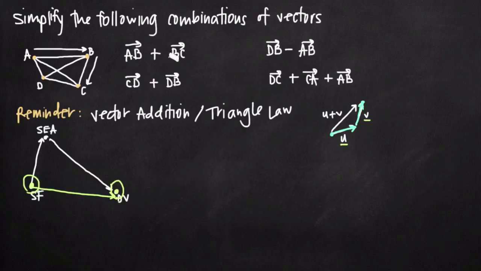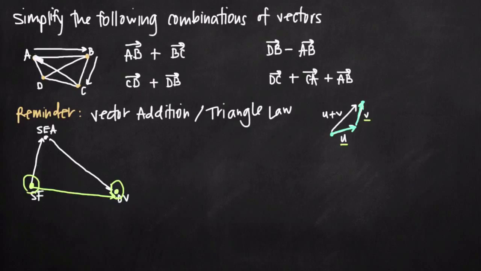So when it comes to vector addition, here's what we can say. We have the vector A to B, and we drew that here, A to B right here. We want to add to that the vector B to C, this vector here. Really all we care about though is the fact that we started at A at the beginning, we went to B, and then we did B to C, we went from B to C.